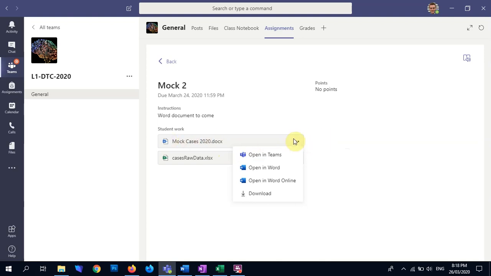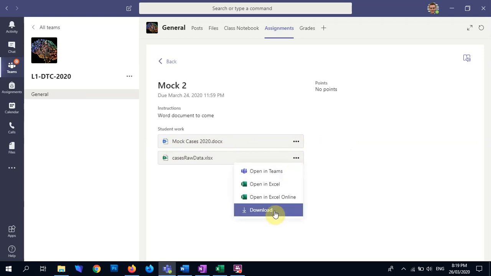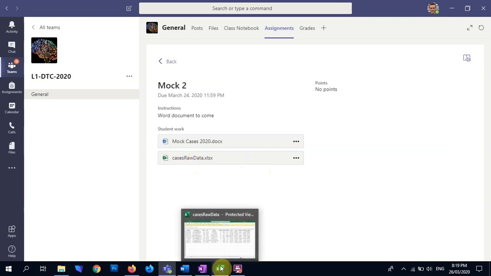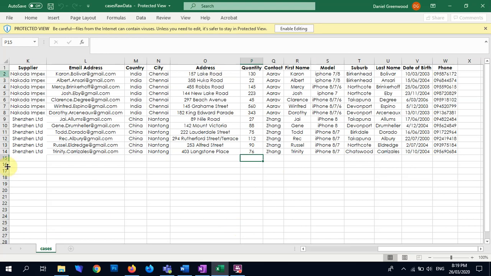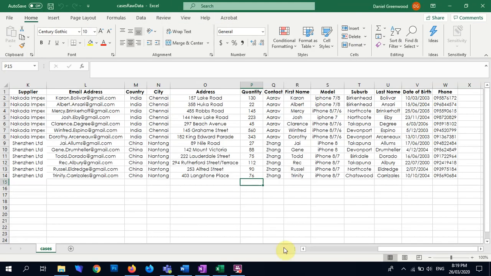But I'd probably edit the one in here. I'm not too worried about that. The chances of you deleting a heap of stuff is fine. In terms of this one, always download, because that means if you do something to this, you can go back to the original, re-download it, and restart again. But if you've worked over the top of this and then you think you've stuffed something up, you're stuck with that. So you're going to be emailing me and going, oh, I need another file. So once you download, enable your editing. It's always a good start.